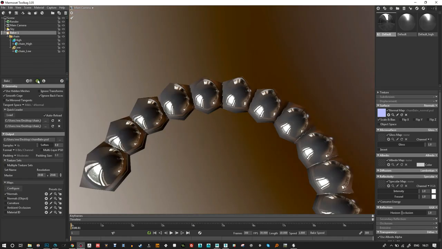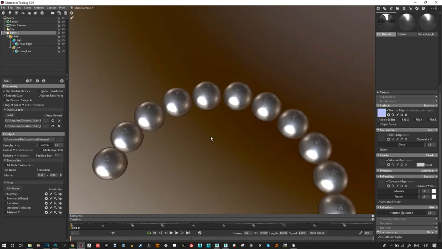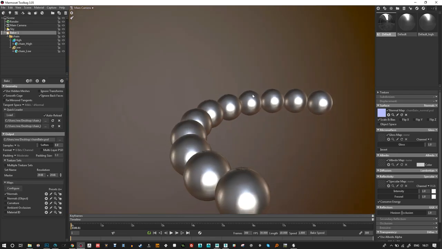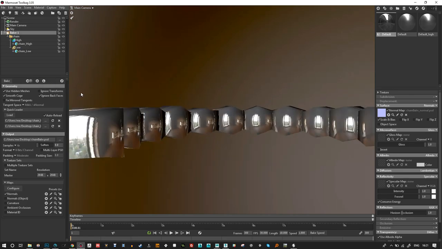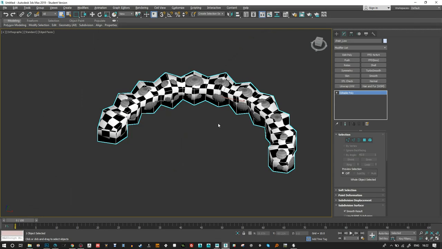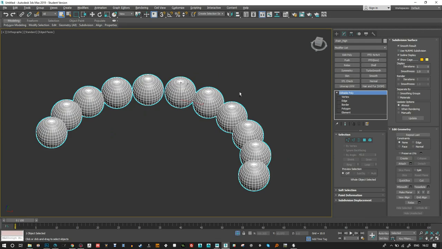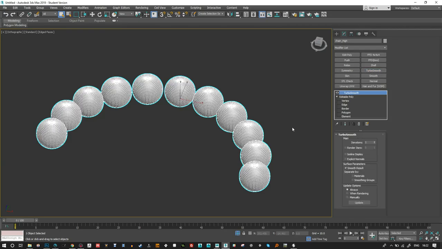You start getting a bit closer. You can see it's quite angular, but it still deals with the light really well. You can make it look really glossy, and it's reflecting the environment quite nicely. Compared to that, I guess it's a bit different. But that's basically what you're doing: you're making a low poly version with the correct UVs and then baking it from the high poly, and you're getting the detail from the high poly.